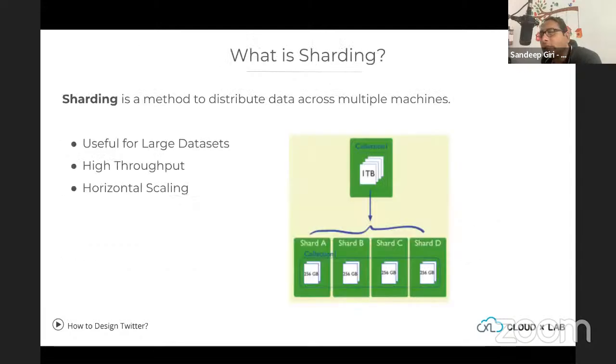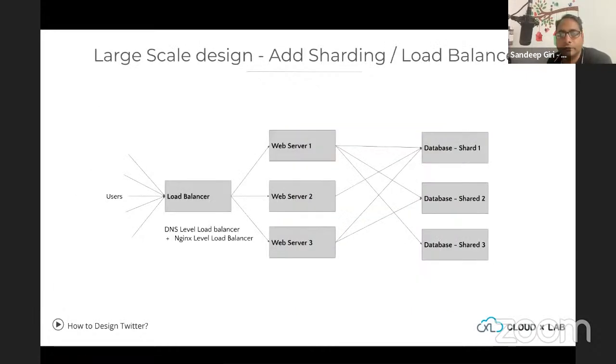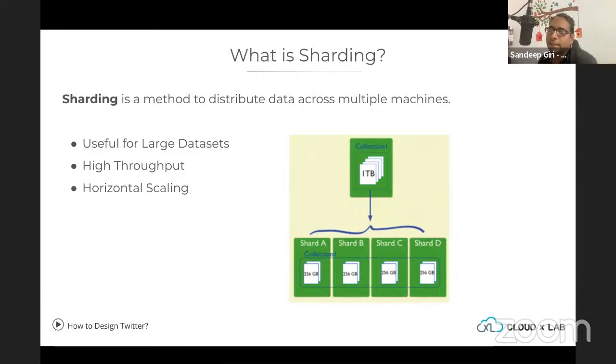Then what is sharding? There is another terminology that we will use, called sharding. Sharding is a way of dividing a big data set onto multiple machines. Like, for example, if the users data set becomes very big, we will split it into, say, multiple servers, and based on a certain criteria, we will divide and distribute the traffic. This helps us in horizontal scaling, meaning the more users we get, we keep on adding more servers, and sharding will help us.